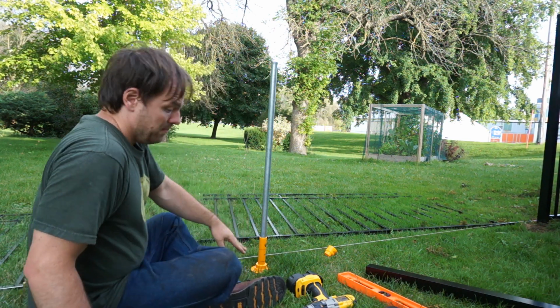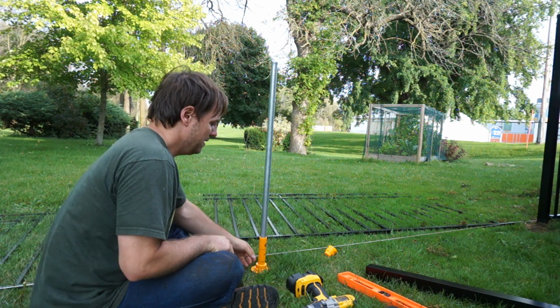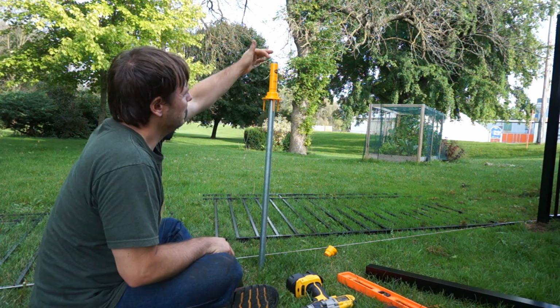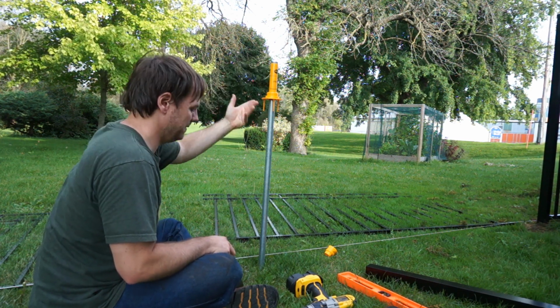Anyway, I'm going to go through the specifics that need to be done once the post is actually sunk in the ground. So I'm just going to speed up here. The first thing you do is you take this and pull it up, and the top's all mushroomed where you've used a post pounder on it, so it locks it in place and keeps it up out of your way.